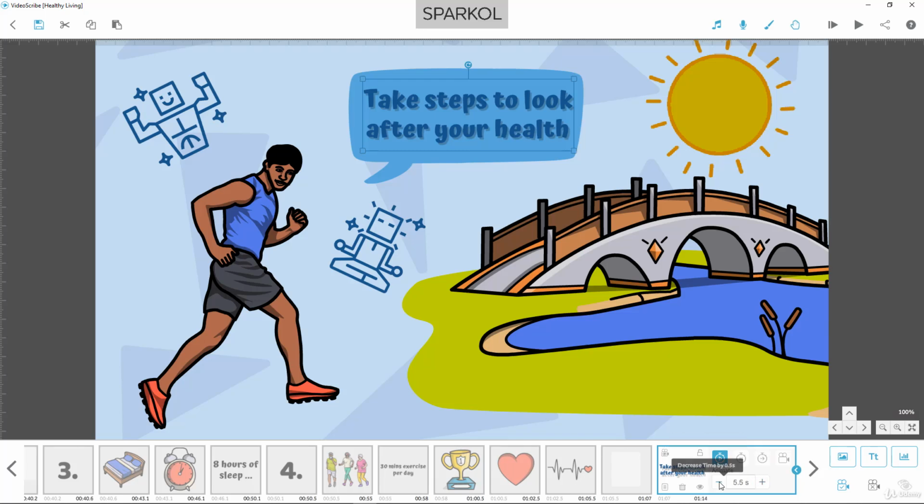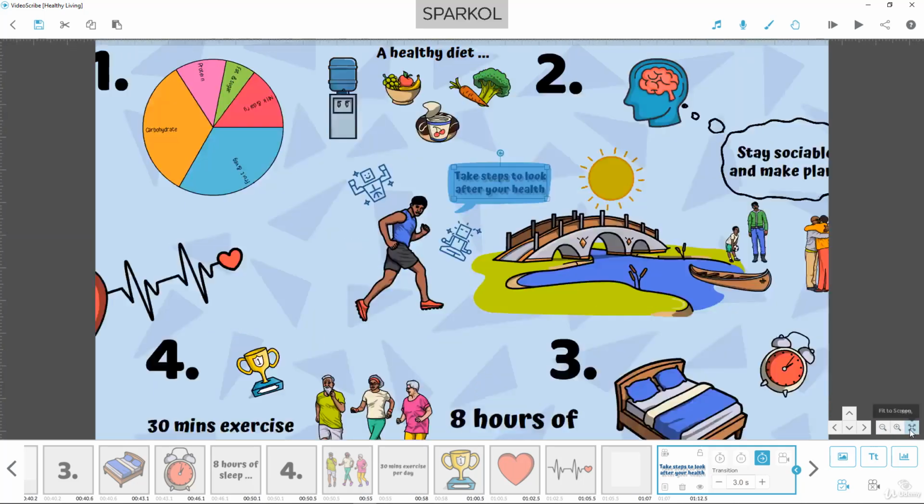Then we can have a slightly longer pause on the last element, and then this final transition time here will be used for the zoom out at the end. So let's make this quite slow. I also want to make sure that everything is framed nicely when we do zoom out at the end. This fit all option actually zooms to exactly the same place as the zoom at end.